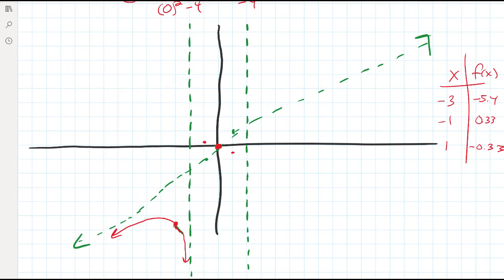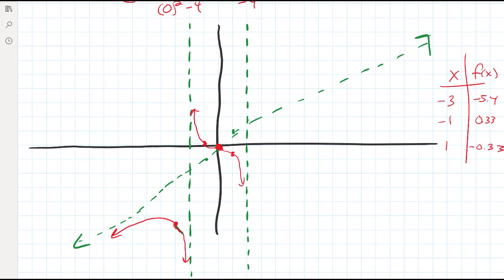Now, what does this mean? As I go to the left here, it's got to go that way because I want to avoid bumping into my oblique asymptote there, and I want to hug that vertical asymptote there. I've got to connect to my x and y intercept. And then we're going to come down here and hug that vertical asymptote there. This time we were able to cross through that oblique asymptote, but the key is you've got to hug those vertical asymptotes.